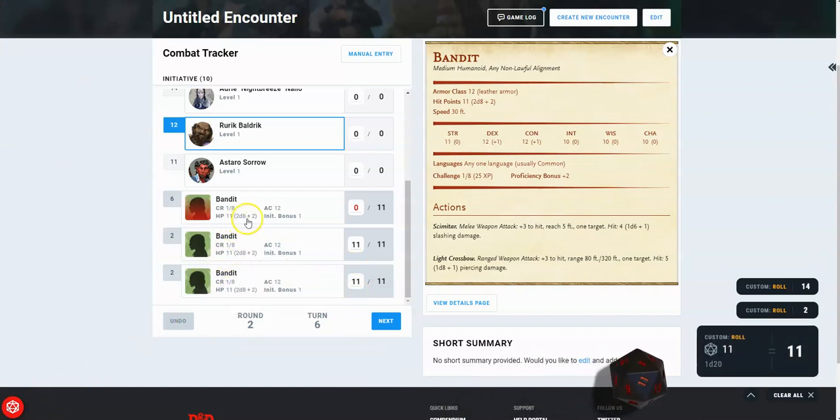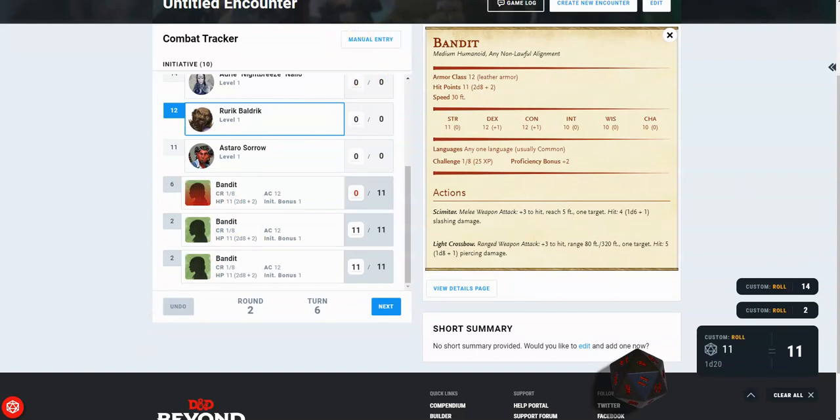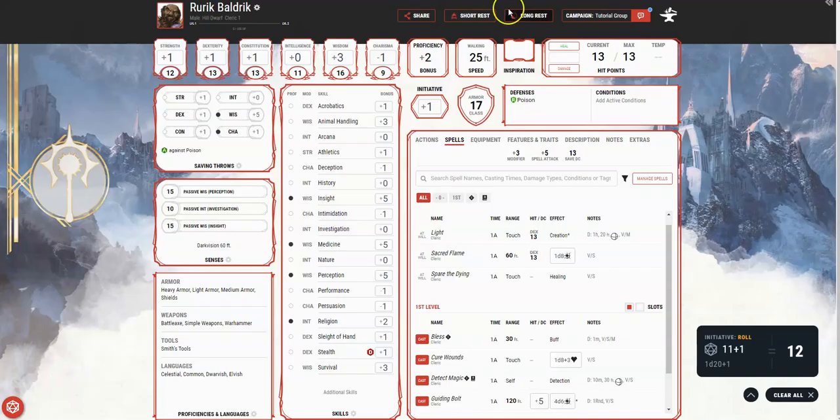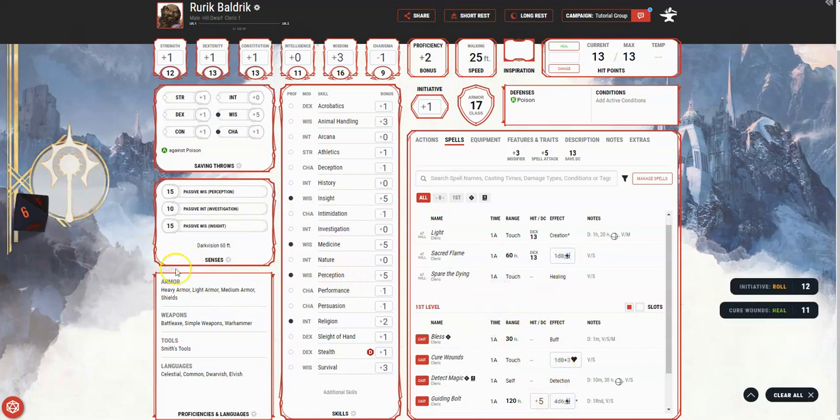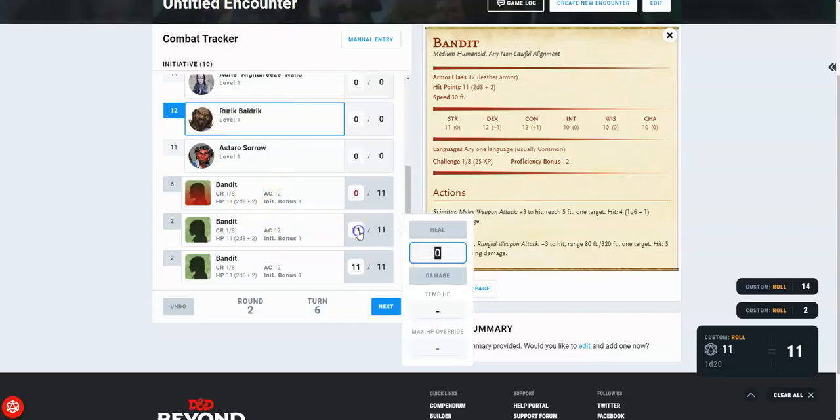Oh, and he only got a 12, so he didn't quite make that jump out of the way, and he gets hit by this flaming ball that lands in that area. So he's going to take... wrong one, I rolled that one. There we go. So he's going to get 6 damage. So that particular bandit is going to take 6 fire damage from the flame.